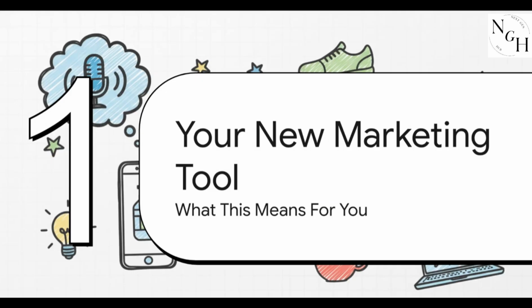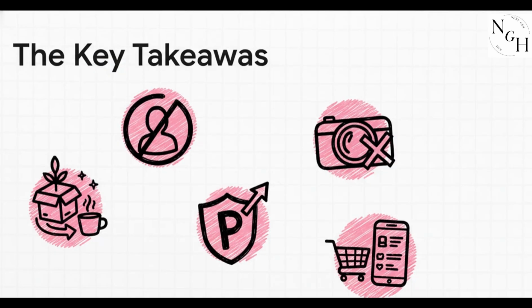Okay, so this tech is really cool, but what does it actually mean for your business or your side hustle? In this last part, let's explore how this turns into a crazy, powerful new marketing tool for you. The big takeaway is this. You can now create a constant stream of professional marketing content without the crazy costs of models and studios. As you can see, this is just perfect for e-commerce sites, social media, anywhere you need to turn a simple product shot into something that tells a story.